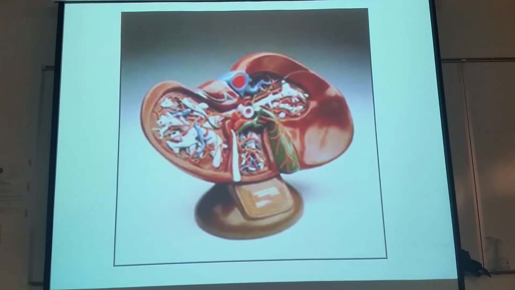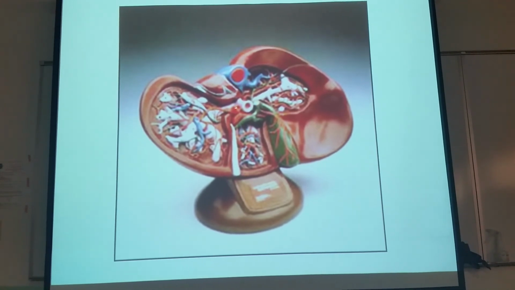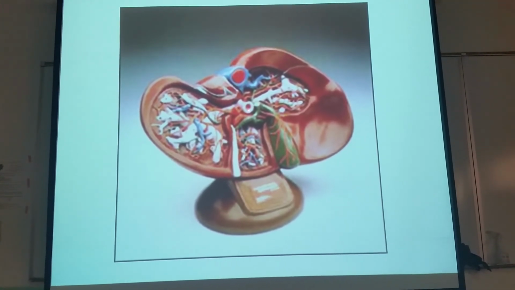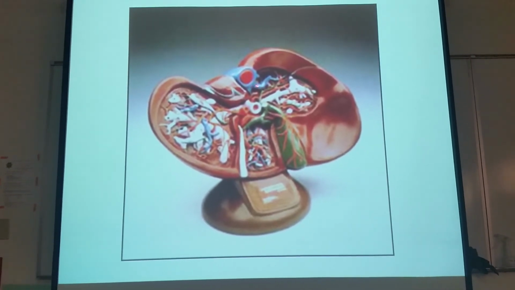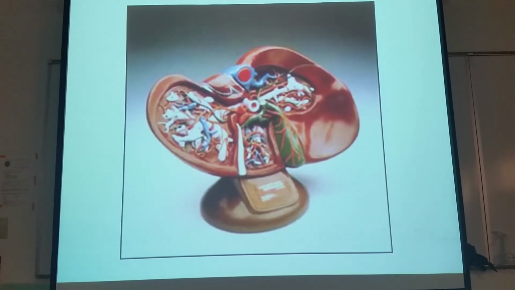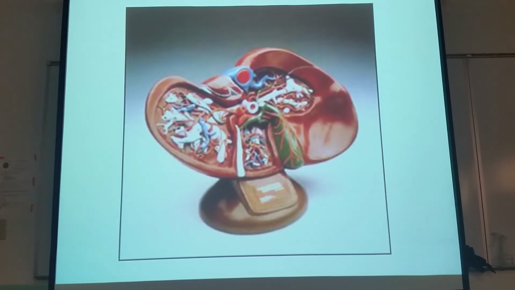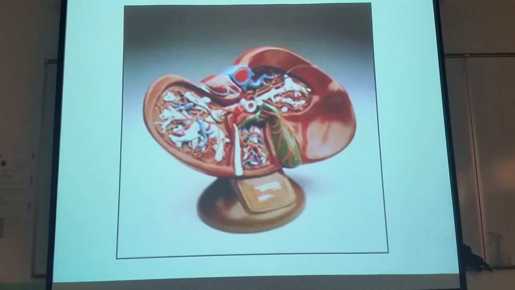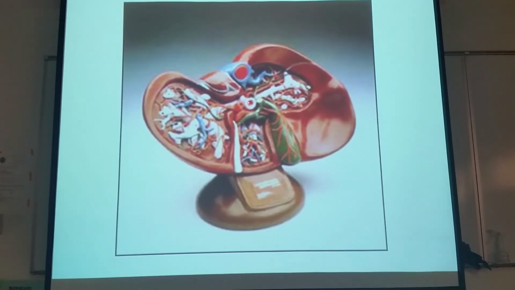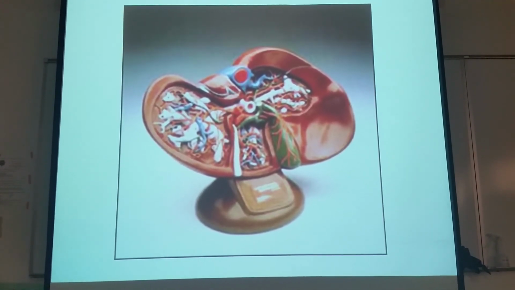So remember, the portal vein is sometimes called the hepatic portal vein. The key word is portal. It's not just a hepatic vein, like this one, which drains into the inferior vena cava. Remember, you have two vessels delivering blood to the liver: the hepatic artery and the portal vein. They deliver blood, and you have one drainage system.